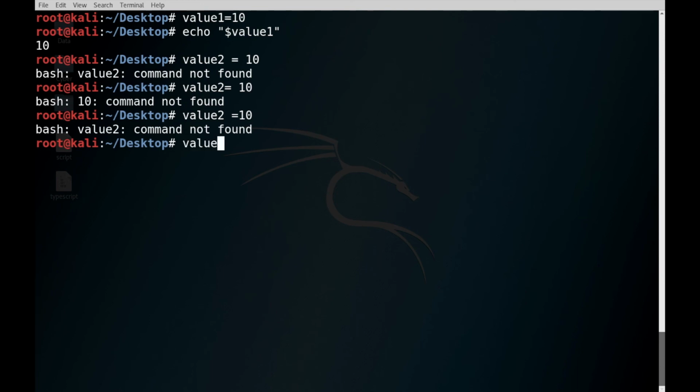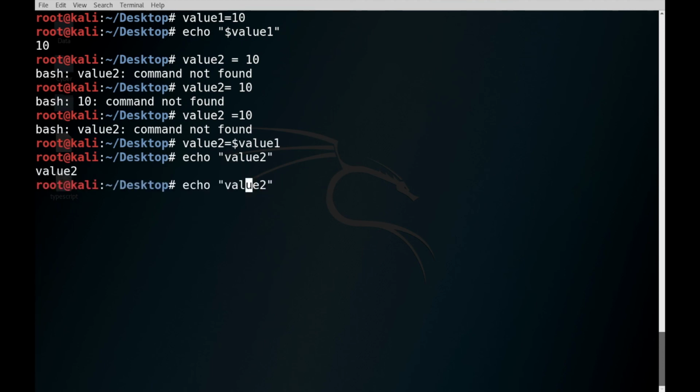Now I am going to declare value2 again, and in this I am going to assign value1. If you want to echo it and see the value of value2, and if you leave out this dollar sign, it's going to print only value1, right? But if you want to interpret it as a variable, put the dollar here, and now here is the answer. One more thing, if you leave out the dollar sign at this place, what is going to happen?